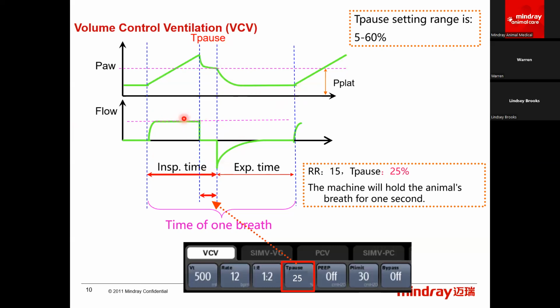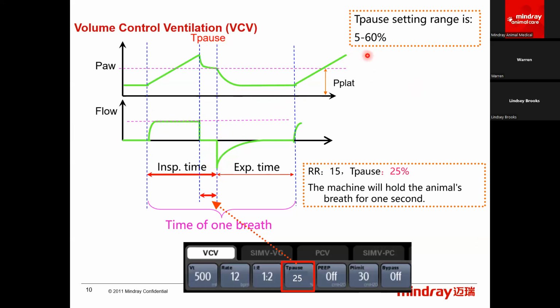So right here, we don't have a flow of air because both of our valves are closed. Our inspiratory valve is open here, they're both closed here, and then our expiratory valve opens, our patient exhales, and then gets ready for the next breath.